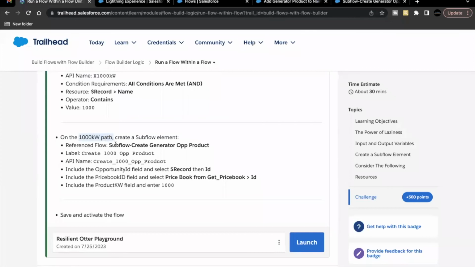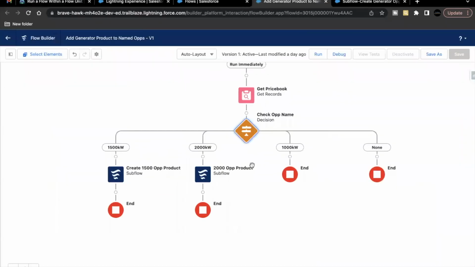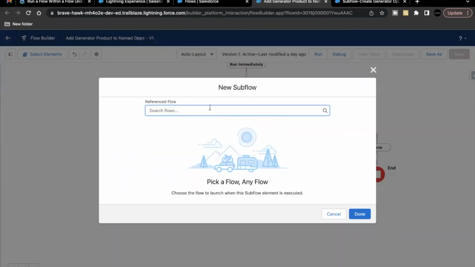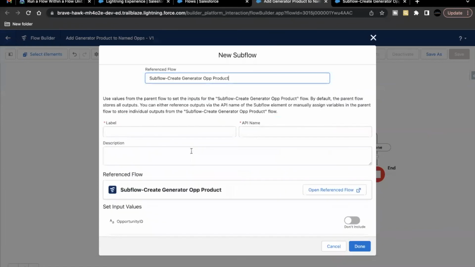Now, next is we have to update the path for 1000 kilowatt as well. So again, we are going to reference that same subflow and label it as 1000 of product. So let's just go back there. Now you see we added one more decision outcome. So one more path has been created over here. Again, we are going to reference the same subflow, create generator of product.